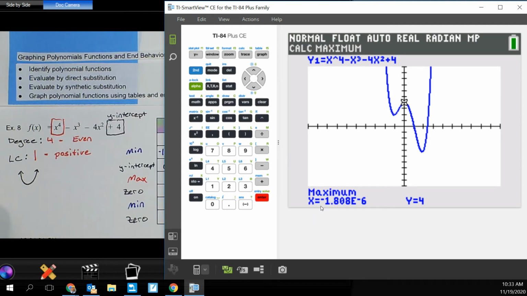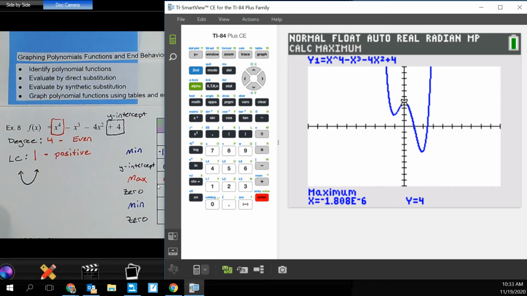And it says x is equal to negative 0.86 and y is 4. So basically, that is the same point as the y-intercept already. So that is still 0, 4. So that's the same point. So I don't have to graph that. I already have it on my graph. Next thing, so we found the minimum. We found the y-intercept and the max were the same.